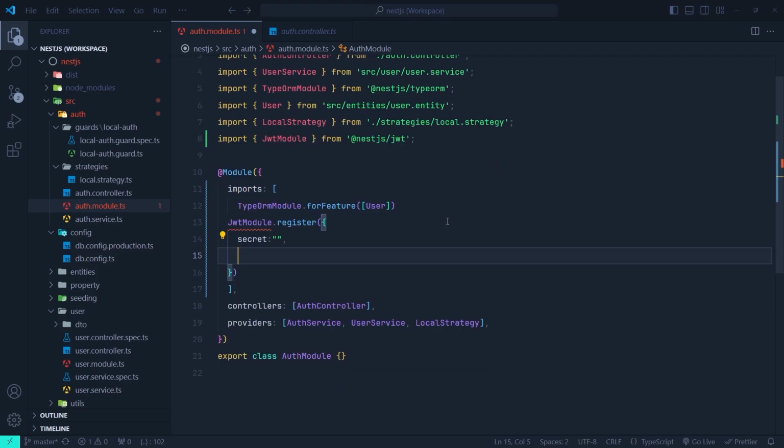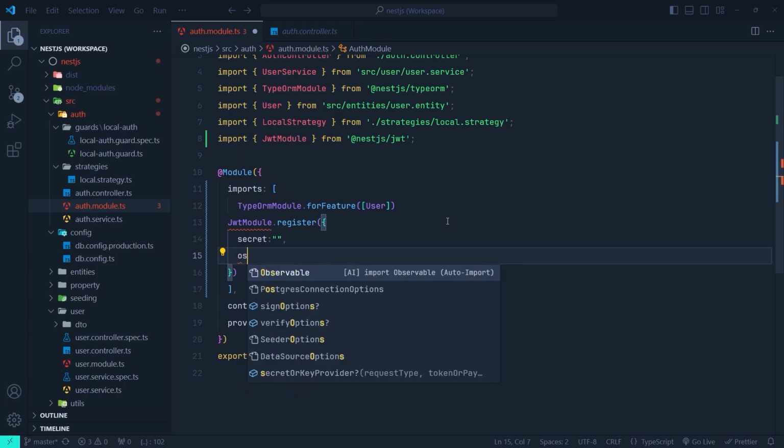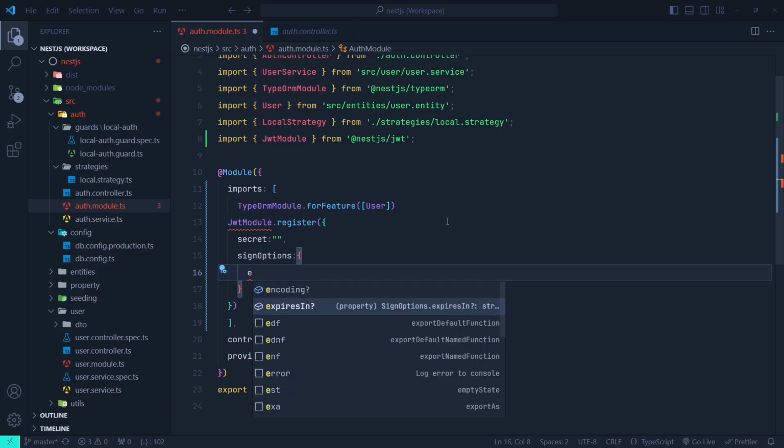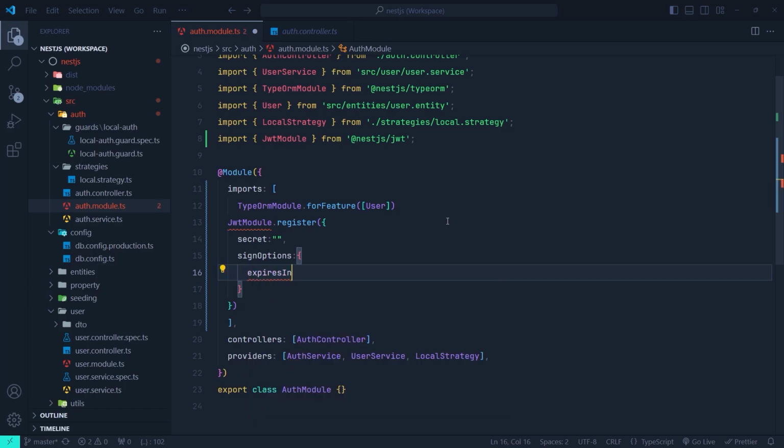And the other option that we need to provide is the expiresIn. Inside the signOptions, we have an option called expiresIn, which defines the expiration time of the JWT. We can set it to, for example, 1 day, and our JWT is only valid for 1 day. We can set it to 48 hours, for example, or even 7 days, or whatever value that we want. But after the expiry time, our JWT token is no longer valid. So in our application, we're going to set it to just 1 day, and after 1 day from the creation time of the JWT token, the token is not valid anymore.